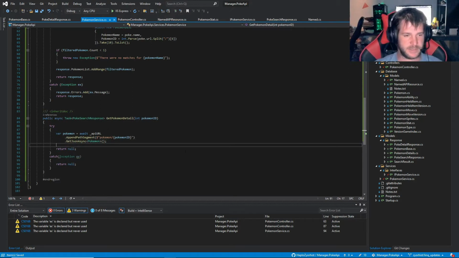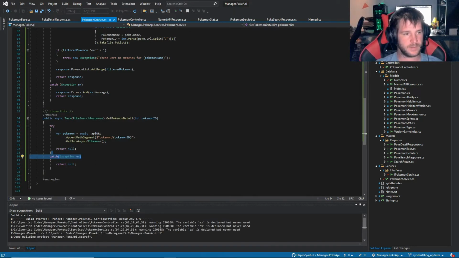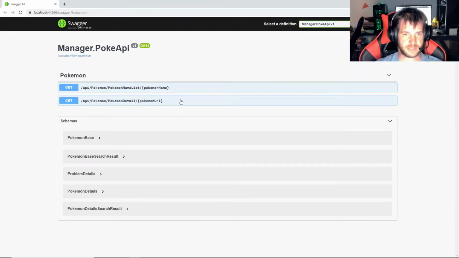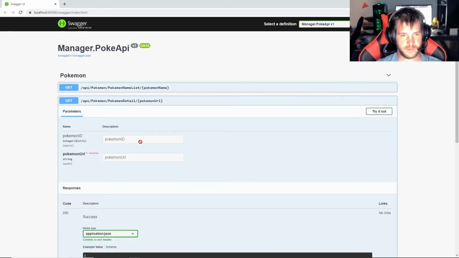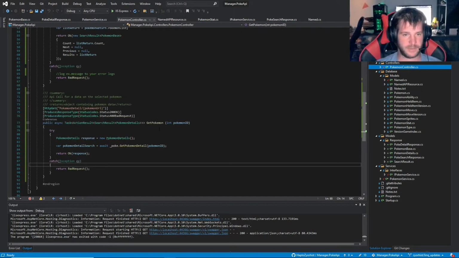Now let's check this and make sure it works the way it's supposed to. Like I said, this should be pretty quick for what we're doing. Oops, let's fix that. I did not update my path when I changed my variable, so this should be Pokemon ID.